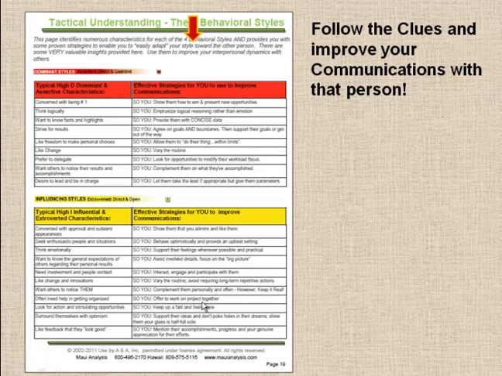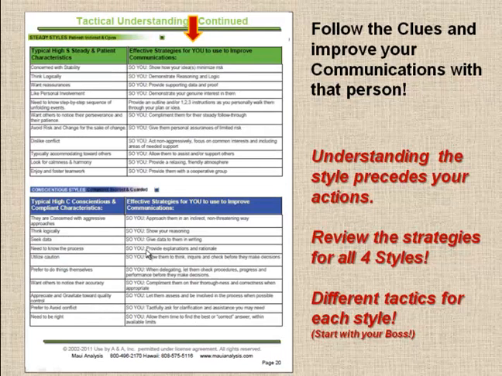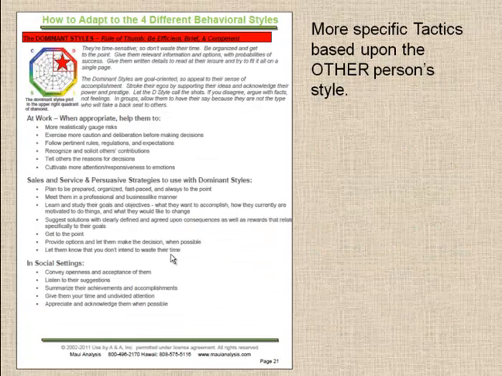One size does not fit all. The key is for you to understand where you plot, understand where this other person plots, and then how to deliver your message in a way that is most palatable for them. So you have this information for all 4 factors. This is for the high S people. They're concerned with stability, so you show them how your ideas are going to minimize risk for them. Now, a high D person could care less about the risk. So adjust your message based upon an informed understanding of the 4 different behavioral styles.